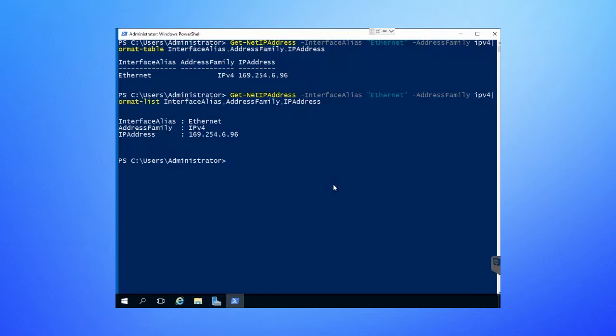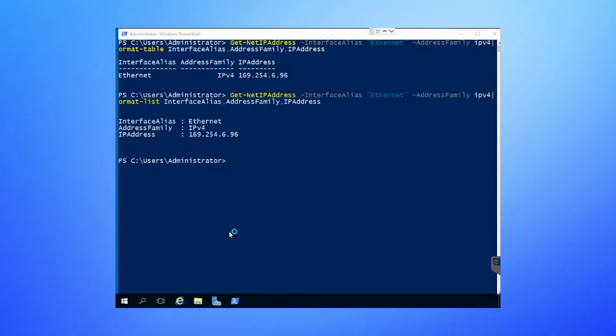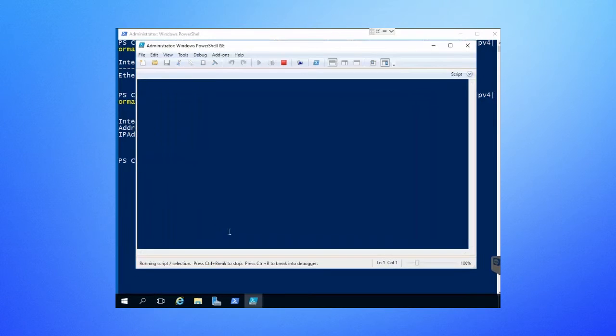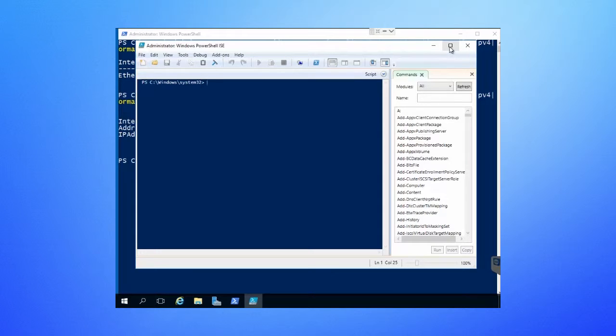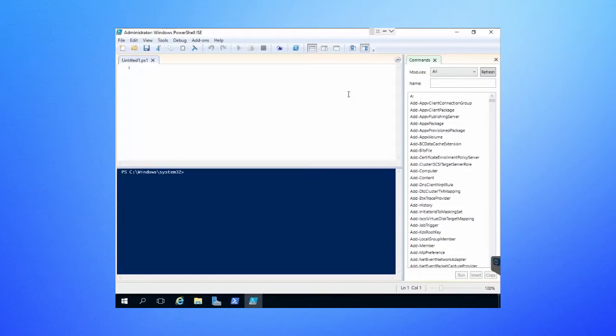Now, in addition to Windows PowerShell, you also have the PowerShell ISE. You can run ISE as administrator, and that's going to open up a separate integrated scripting editor. When it just opens up, it looks the same, save the command pane over here, but you have a script pane as well. This script pane will recognize commands that you type in.